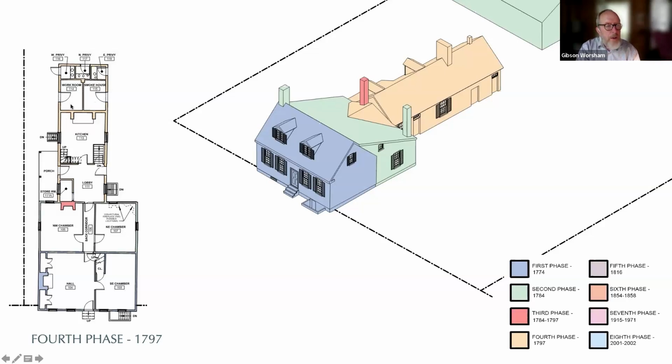The workroom was known later to the family as the washroom. We're not sure that was its original purpose, but it was for some sort of activity. It could have been a dairy where milk was kept, was cooled after milking. We also see the most unique feature of the house, the 3 privies, which has been theorized were set aside for enslaved people, men and women. And there's even a child's hole in one of the 3 privies.